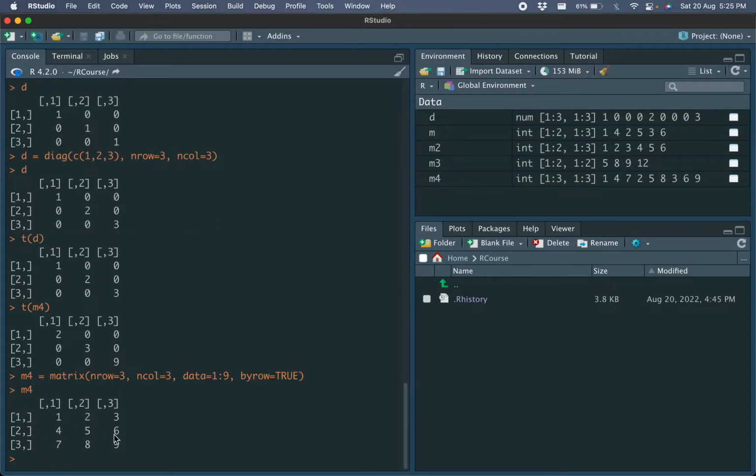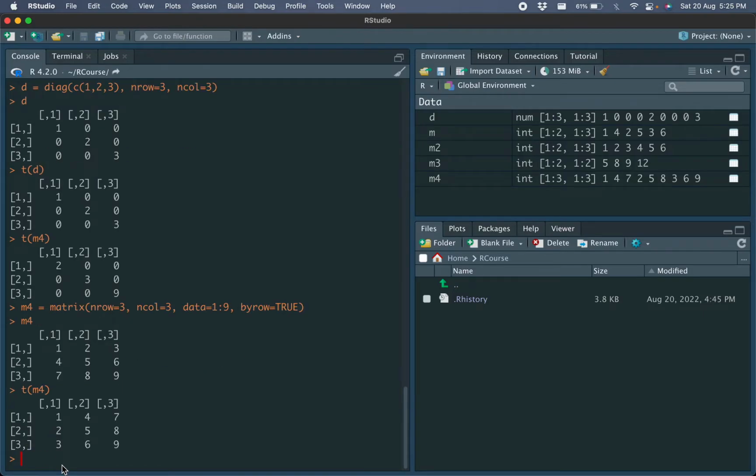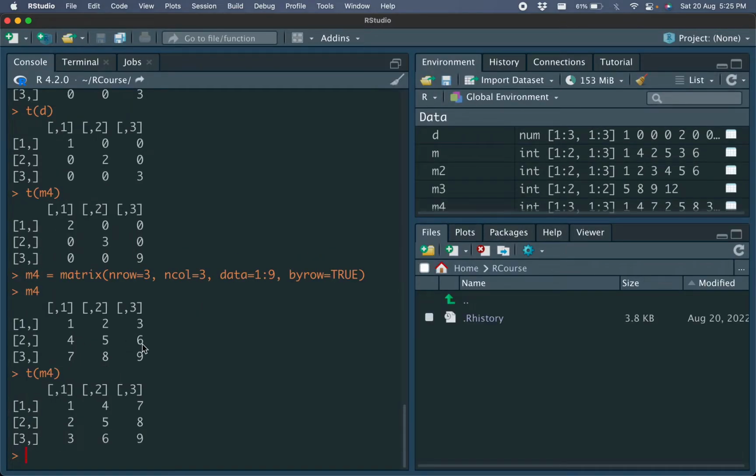Okay, so this is M4, and this is the transpose of M4. So if you look carefully and compare, you can see the diagonal entries stay the same. So 1, 5, 9, still 1, 5, 9, but 2 and 4 have exchanged their positions. 3 and 7 have exchanged. 6 and 8 have exchanged.